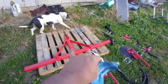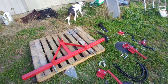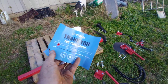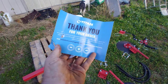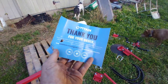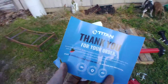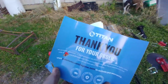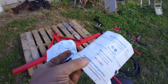So, I got it all taken out of the little metal thing that it came in, all the metal binding that was in there, and it had information about a warranty and a little Ziploc bag on it. And it's a one-year warranty on it, so you go activate that at their website. It says it was designed in Tennessee, so that's pretty cool. One thing, it does say free shipping there, except I had to pay like a $50 special handling fee, so it wasn't exactly free, but it sort of was.